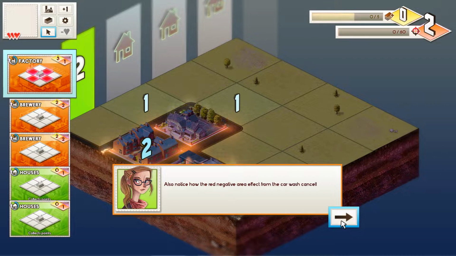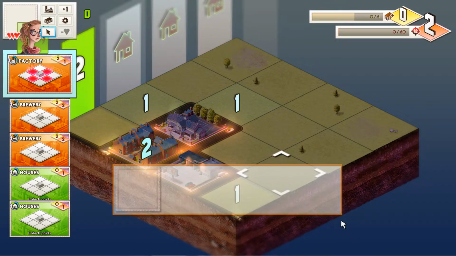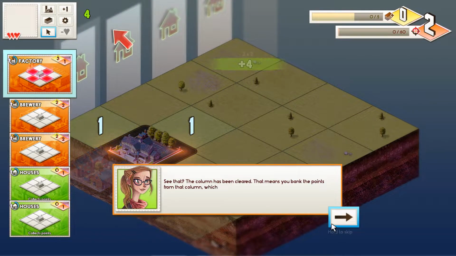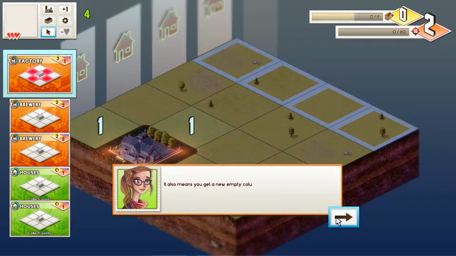Also notice how the red negative area effect from the car wash canceled out one of the points from the school. Now the first column is complete. Look what happened. Boom. See that? The column has been cleared. That means you bank the points from that column, which are then multiplied and added to your total score. It also means you get a new empty column to build in here on the right.